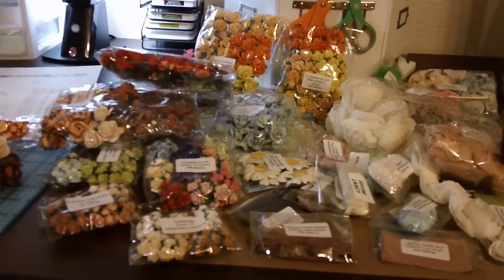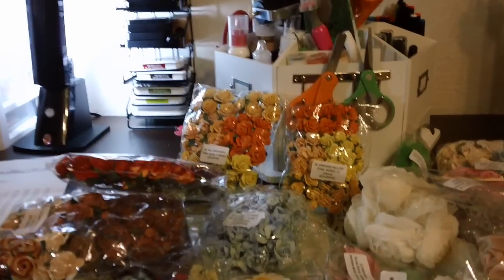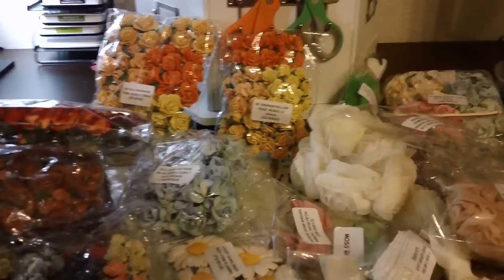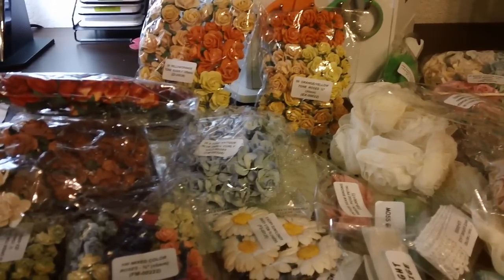Totally affordable — what a great stash addition, and just fantastic flowers. So if you haven't ordered from WildOrchidCrafts.com and you've been wondering whether it's worth it because they're all the way in the United Kingdom, it was an excellent experience. I got all my stuff and I'm very impressed, so go ahead and do it. Thanks!